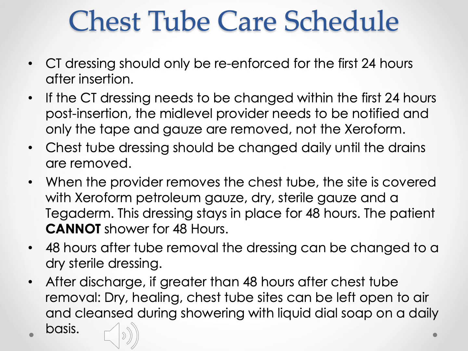The chest tube dressing should be changed daily until the drains are removed. When the provider removes the chest tube, the site is covered with xeroform petroleum gauze, a dry sterile gauze, and a Tegaderm. This dressing stays in place for 48 hours. The patient cannot shower for the first 48 hours. 48 hours after tube removal, the dressing can be changed to a dry sterile dressing.